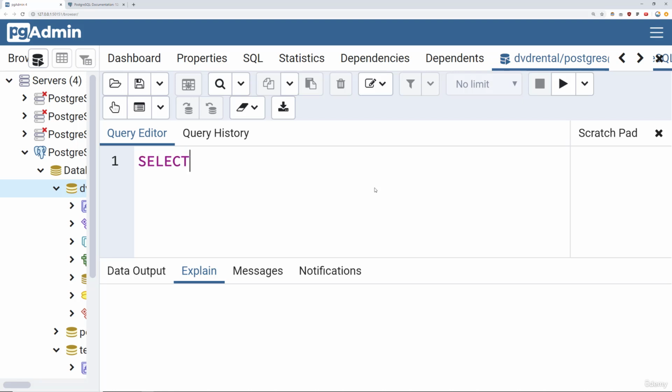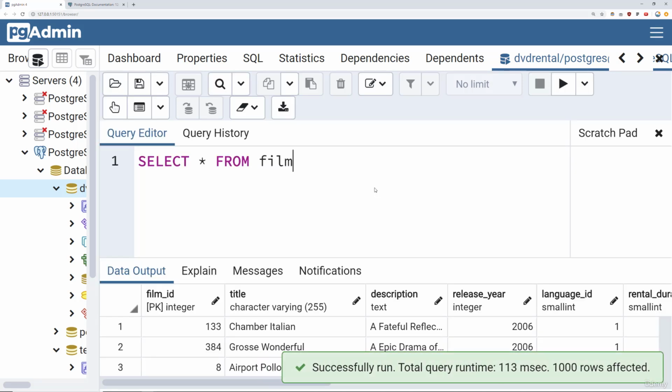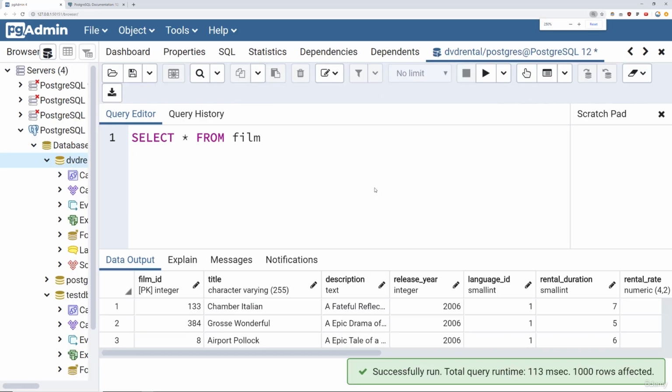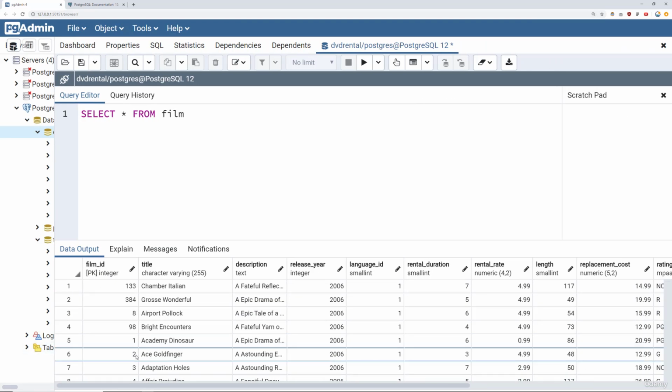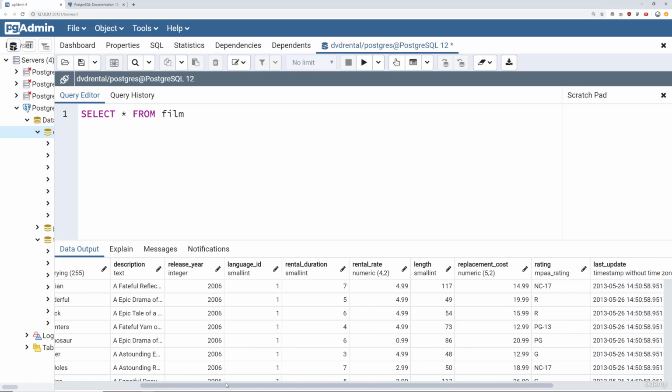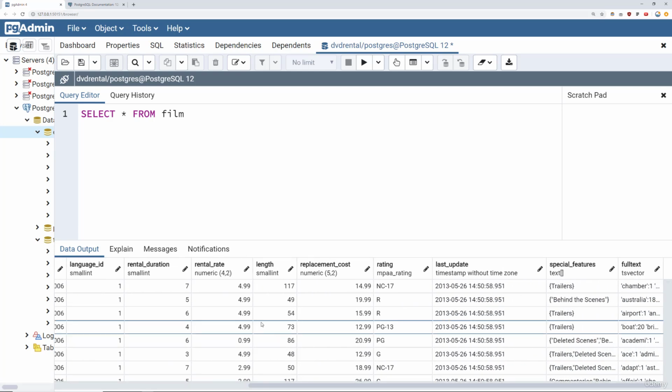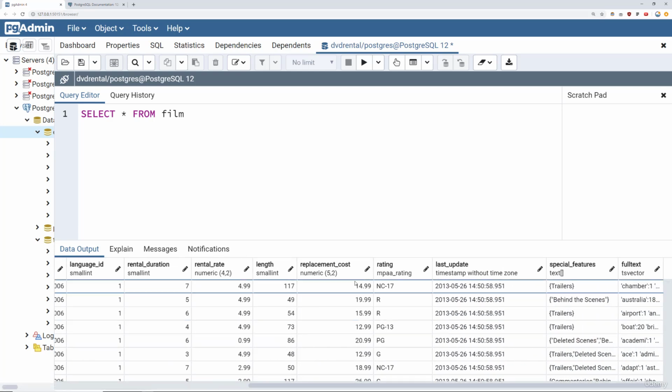First, let's go ahead and select everything from the film table. Go ahead and run that. And I'm going to zoom out just a little bit so we can see the results here in a little more detail. Looks like we have a film ID, as we know, title, etc. And what I'm going to focus on are things comparing the rental rate versus the replacement cost. Let's imagine I wanted to know the percentage that a rental rate versus a replacement cost happens to be. So what percentage of the replacement cost is a rental rate? The way I can do that is the following.